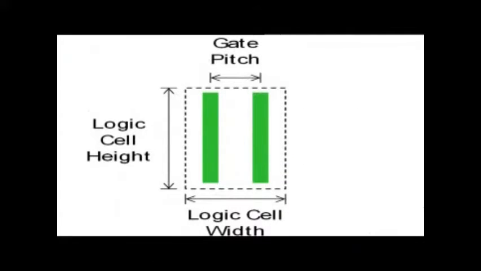Well, we have changed how we measure density. And in the past, maybe all we focused on was gate pitch, transistor gate pitch. But now I think the right metric to really estimate logic density is a product of gate pitch and logic cell height. So that's what we use now to judge our technologies and their density. And at the end of the day, when you map what you're doing against what everyone else is doing, you can really see exactly where everyone's density is. And you can also see what you like to call a true 10 nanometer as opposed to some of the other marketing 10 nanometers, and density really shows the difference ultimately, right?